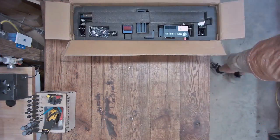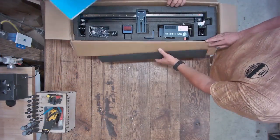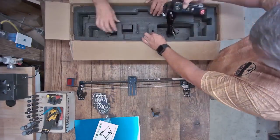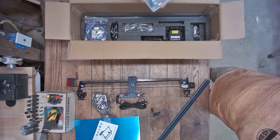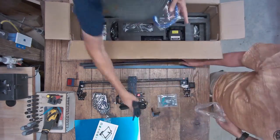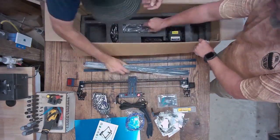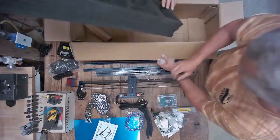Right out of the gate, we're going to be getting this thing out of the box — and you can see it's a pretty hefty size box. All the parts are kind of supersized because this is a 600 by 600 working area machine. You're going to have the two side pieces, the front and the back piece.